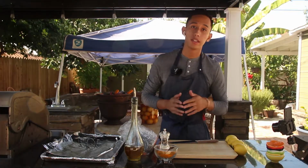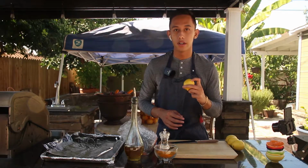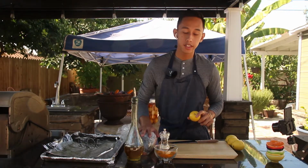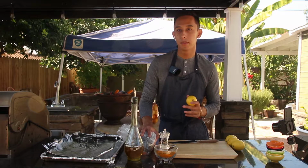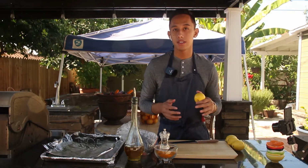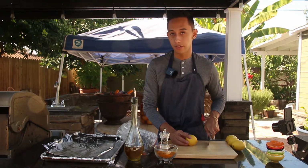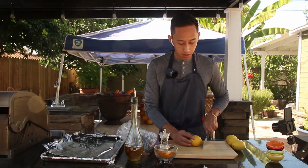So the next thing you'll be needing is lemons. You wanna use 1 lemon for each piece of salmon. I use salmon fillets, which I get from H Mart straight from the butcher. Their seafood area is absolutely amazing. It's so clean. Definitely is a good place if you do have an H Mart around to check out.